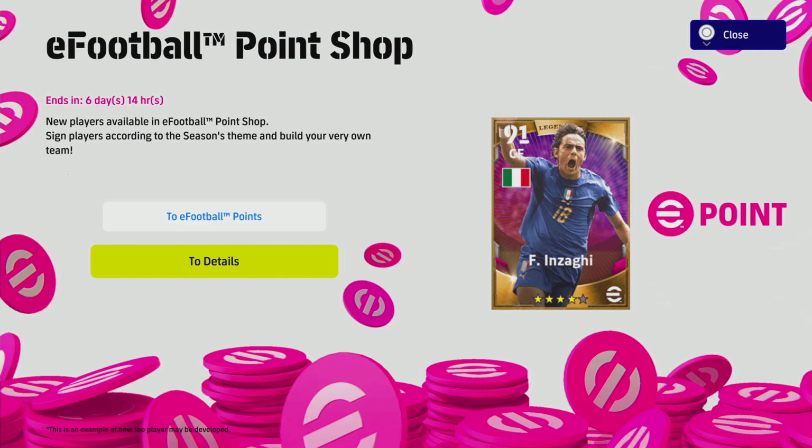So just a quick video today. Everyone is asking me about Inzaghi. Now I actually do have Inzaghi, and I had him way back when. I got him a long time ago. He is available for 5,000 points in the eFootball shop.